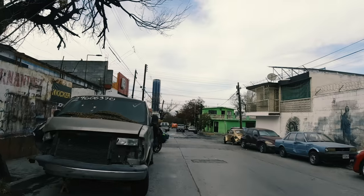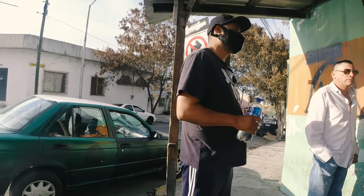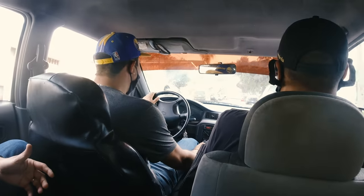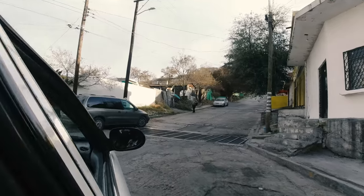We weren't too lucky with the lighting, and to save some time, Pablo came up with the idea to get a taxi to drive us around. And also it was safer just because it was very obvious that we weren't from that place, and the local taxi driver gave us sort of social proof, if that makes sense.